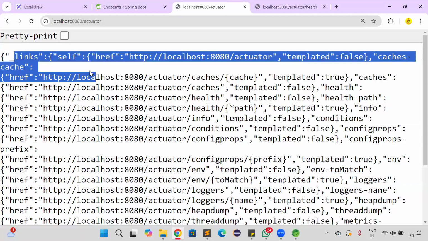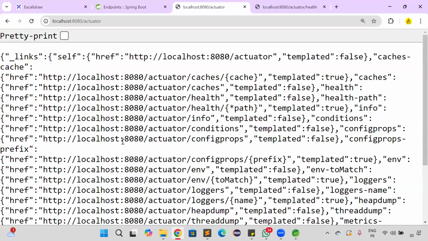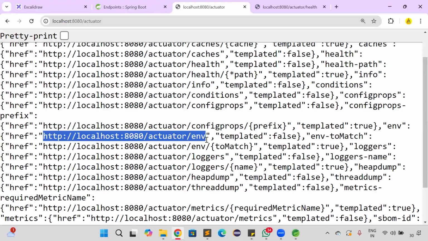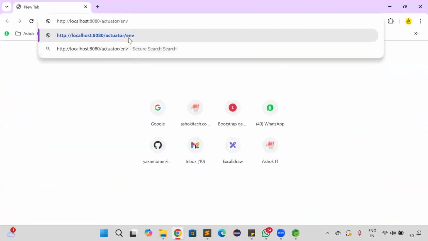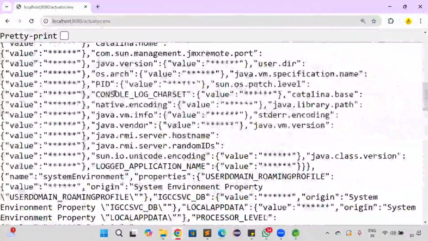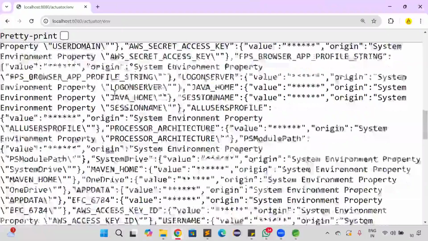It is disabled because we excluded beans from the actuator. Now go to env. This is the URL to access the environment information. Copy this URL and access it. It provides all the environment related information of our application.